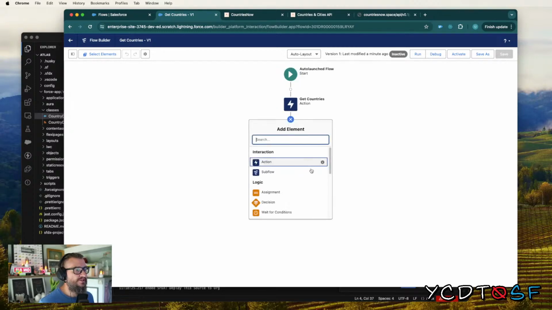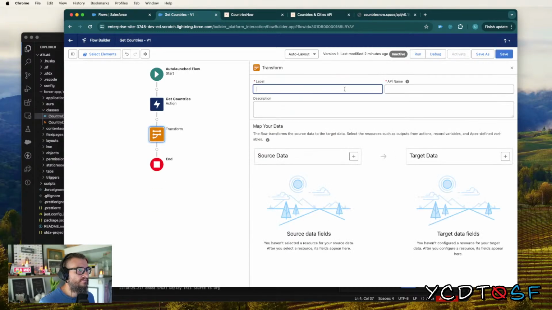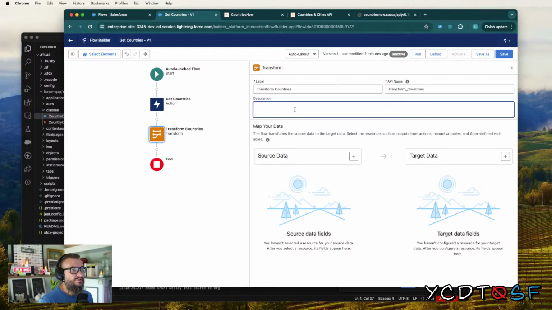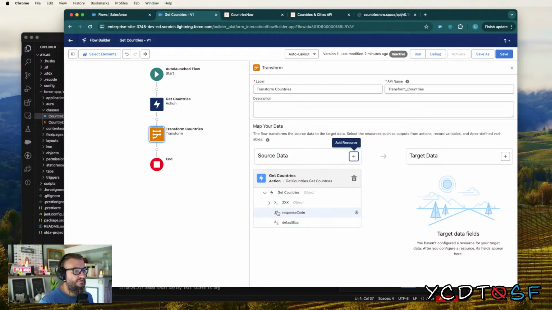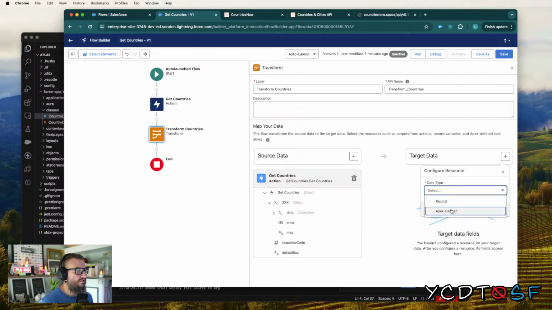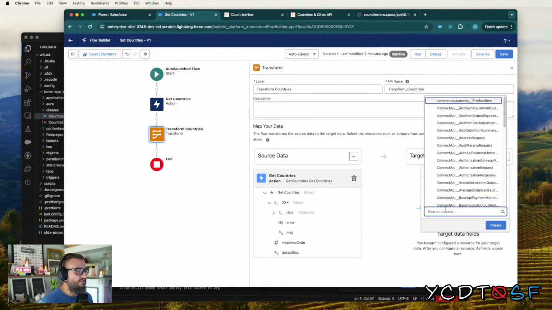So we get our countries, and now let's do a transform. Because transforms are freaking sweet. Transform countries. Our source data is get countries. We are going to go down here. And our target data is going to be Apex defined multiple.